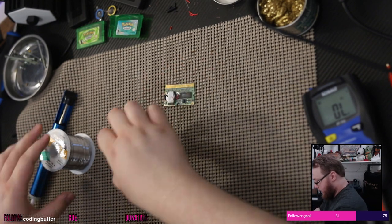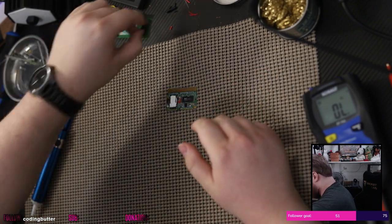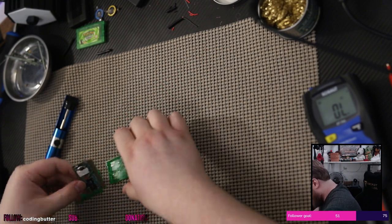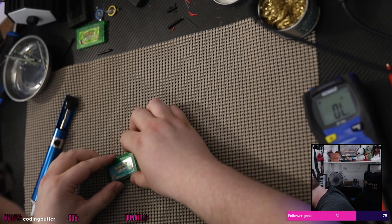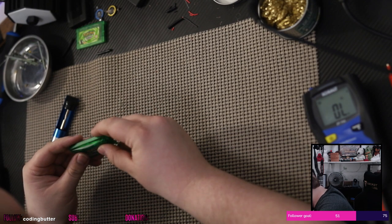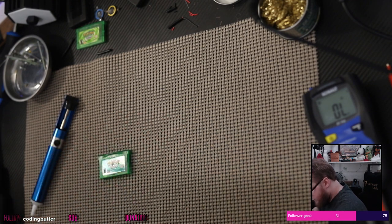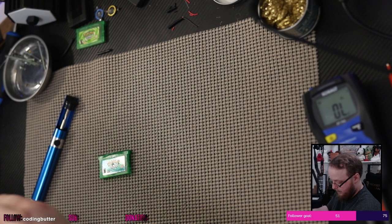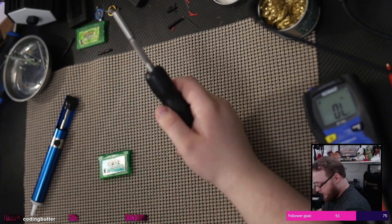Cool. That might actually work, ladies and germs. It's time to find out if it will. Let's put the game back in the thing. Cover back on. And the cover does fit. It's not really bulging or anything, which is nice. I was worried that that would be the case, but you gotta remember that the actual real battery is thicker, or the not real battery, but the other one has like tabs and stuff on it. So like that, you know, it works.